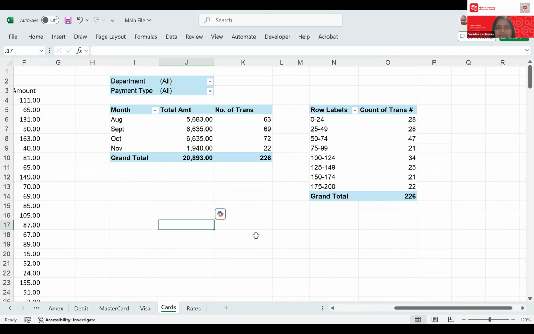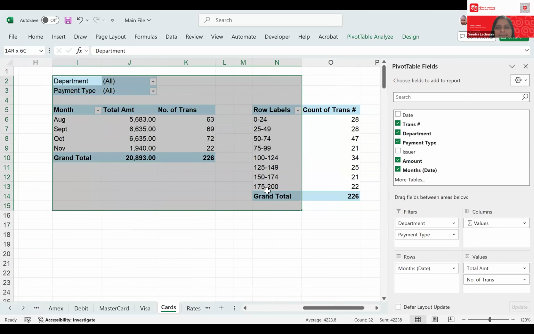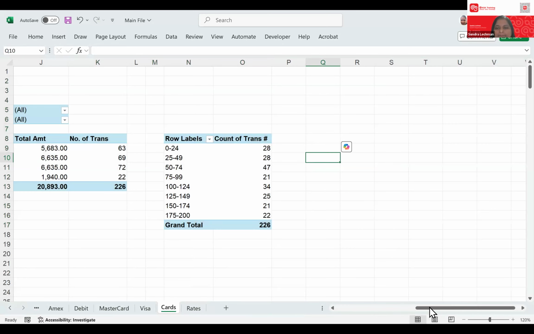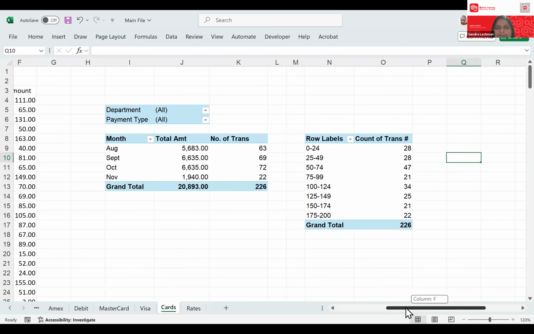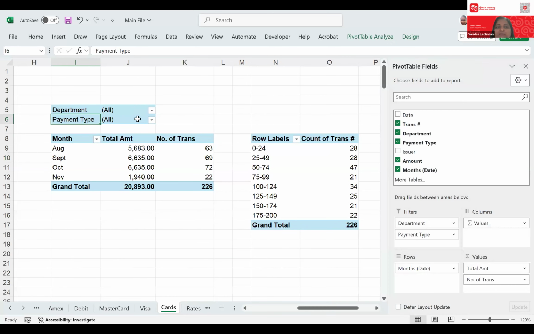Okay, let's say I use this. I'm going to bring this down a little bit. Okay. So let's say for the payment type, right? Instead of making use of this filter, I want to set up buttons that the user can click on in order to view the report. Okay, so we're going to use the feature called slicer first.